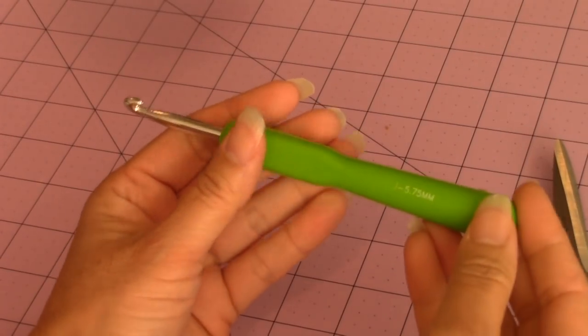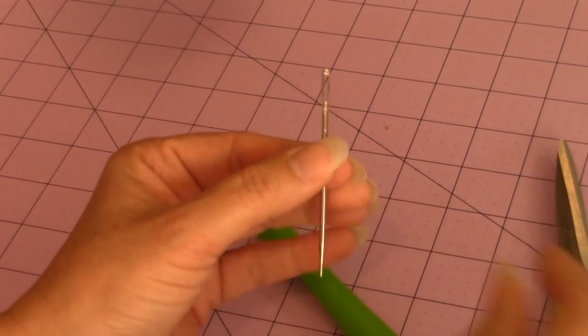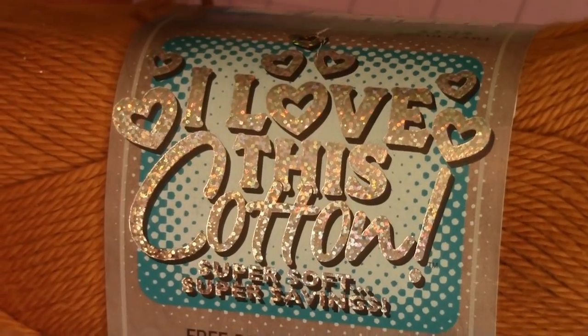For this crochet project, you're going to be using your 5.75 millimeter crochet hook, as well as a tapestry needle and a pair of scissors. The brand of yarn that I'm using is I Love This Cotton.